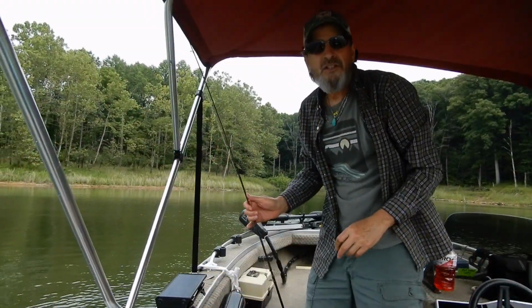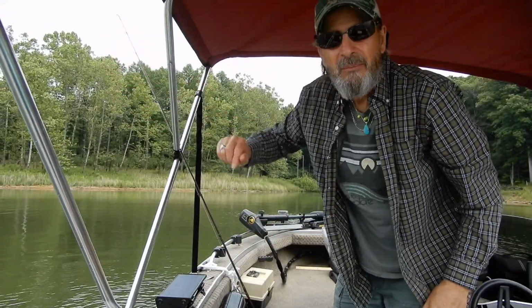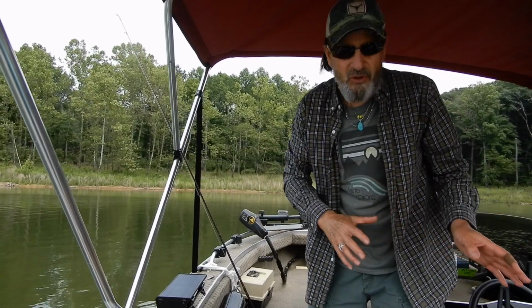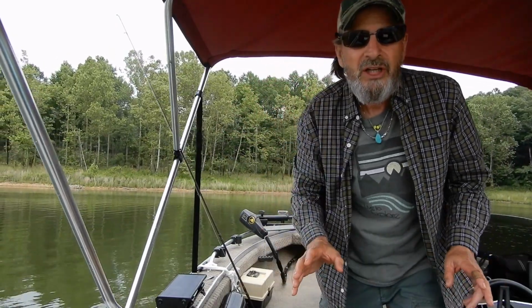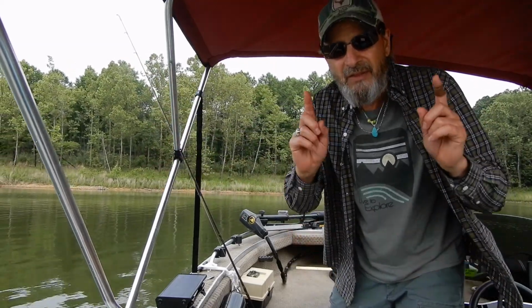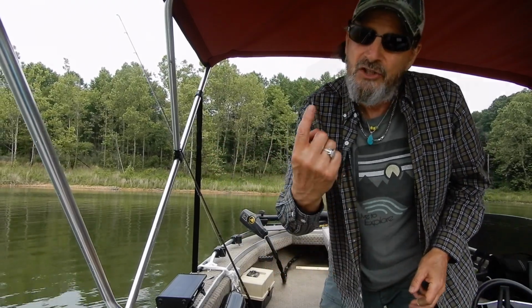I don't plan on staying at this spot very long. I basically came off the boat ramp and just came around the corner right here and parked. But I thought since I'm here, I was able to organize the boat pretty good, get it all in good shape, I think I'll throw a line in a couple times. If I don't catch anything, that'll be all right, because where we're going to camp is on the other side of the lake by Tillery Hill. That's where we're going to end up. So I'm going to work my way there, but I thought I'd go ahead and throw a line in.